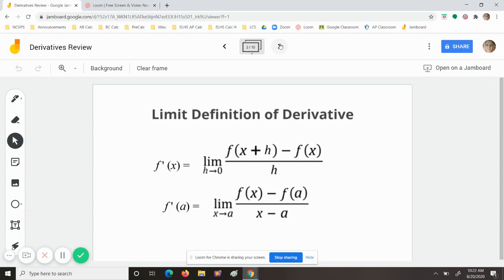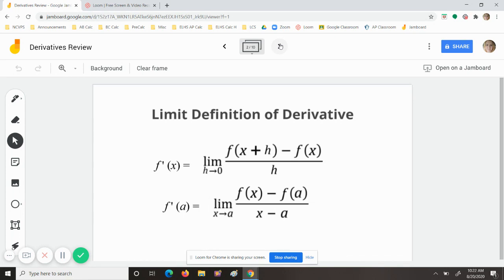To begin with, limit definition of derivative. This is the first thing that we learn with derivatives, and it's combining our limits with the derivative concept, which is that f prime of x is equal to the limit as h approaches 0 of f of x plus h minus f of x all over h. That one can also be altered to be f prime of a number if the x is replaced with a number. The second rule that you see down there looks a little bit different, but kind of similar.